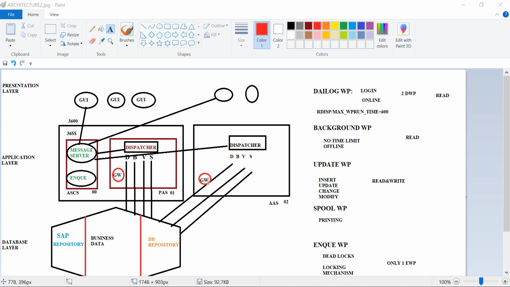For example, what is the difference between the message server and the gateway? The message server is just like a pillar for your building. For your apartment, some pillars are there, right? If the message server is down, it means if your pillars collapse, your building collapses. The gateway is just like the lock for your opposite flat.